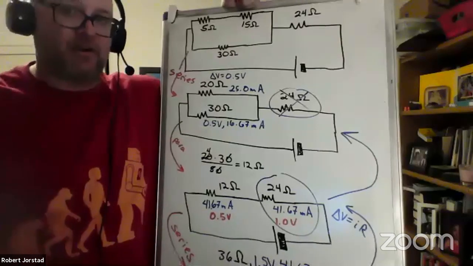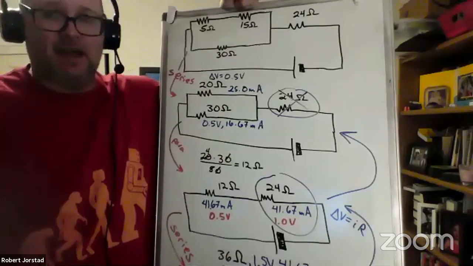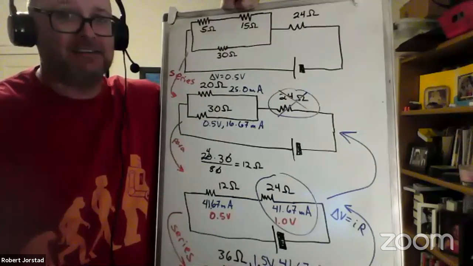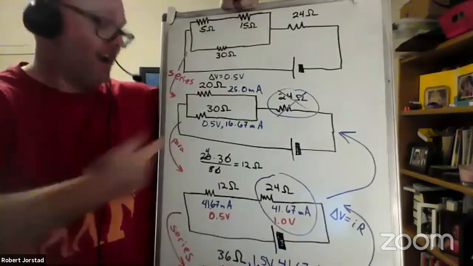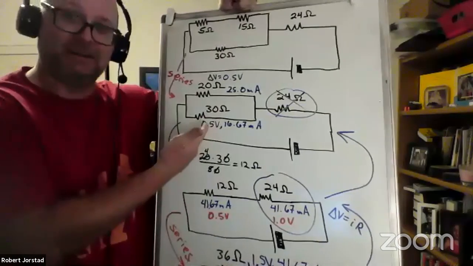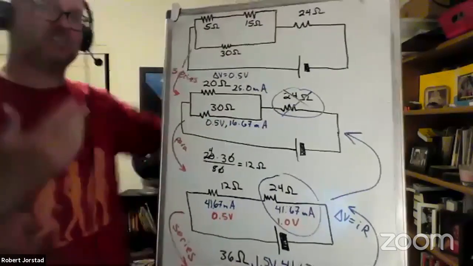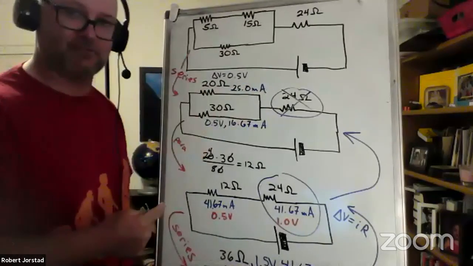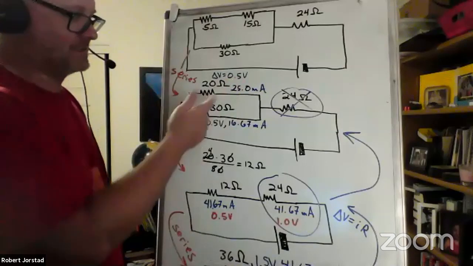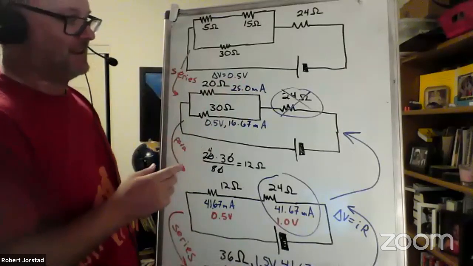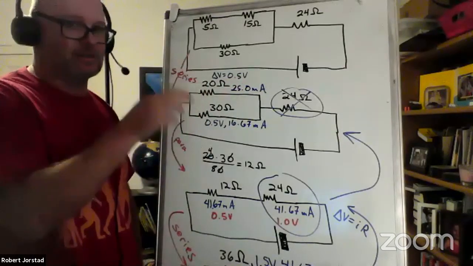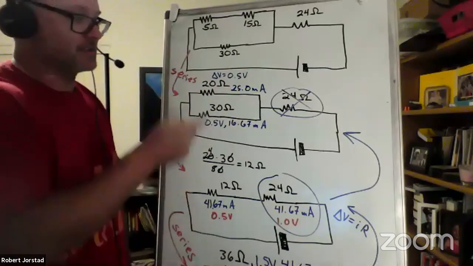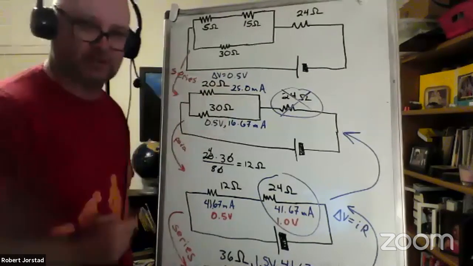I think you have probably heard the phrase, current takes the path of least resistance, right? You've probably all heard that. Well, guess what? It also takes the other path too, just not as much. So students sometimes will think, oh, this is the smaller resistor. All of the current goes that way. No, only some of it, right? So watch out. You could imagine if these two were equal, you'd expect exactly the same amount. This is how you could check your work. The smaller resistor should have more of the current.